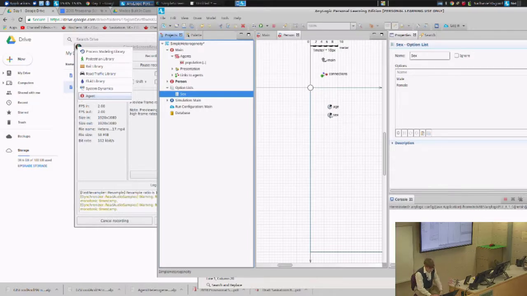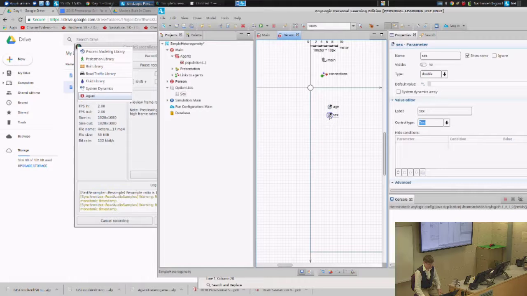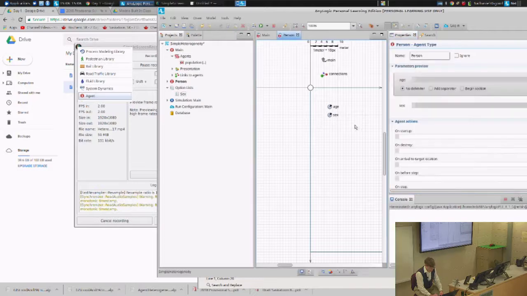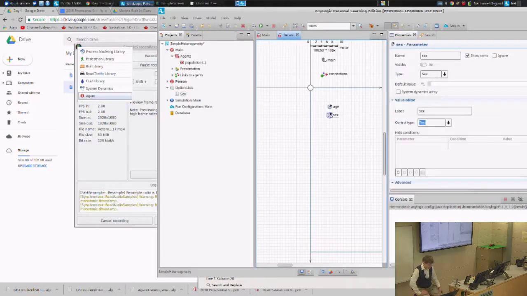Ladies and gentlemen, now that we've defined that, we can go back to person where it says sex. This particular person's sex, what is it going to be? Well, it's going to be some value drawn from this set of categories. So instead of being a double precision value, an int or Boolean, we can drag it down and we can find sex. Do you see that? So we'll give them a sex, and it's either male or female.